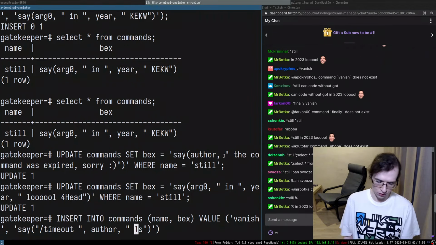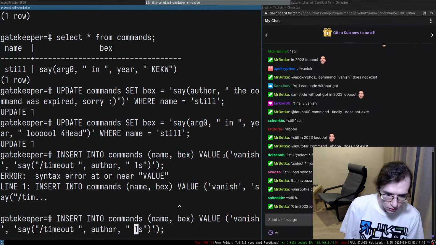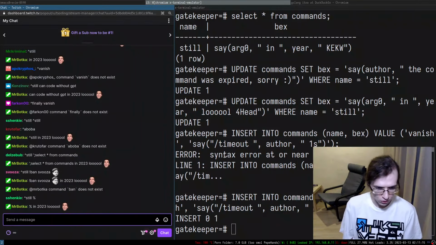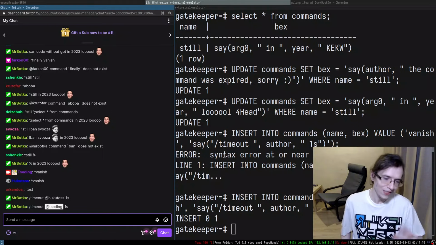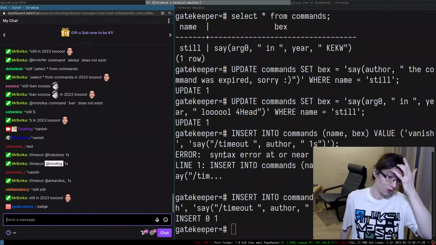I think this is how it works. It's not going to work properly. Values. Let's do something like vanish. As you can see, it escapes those commands.